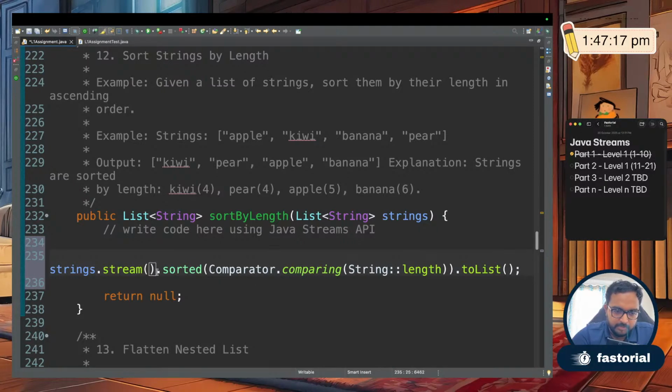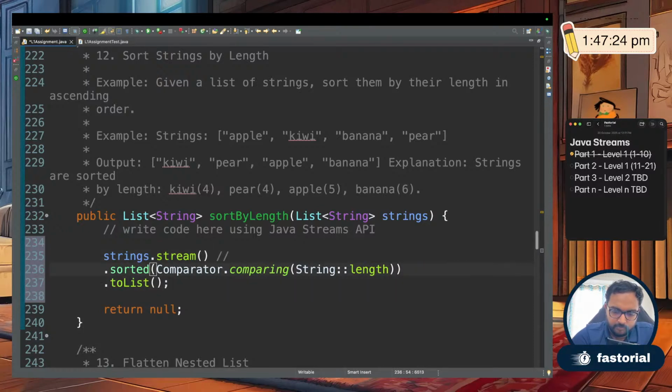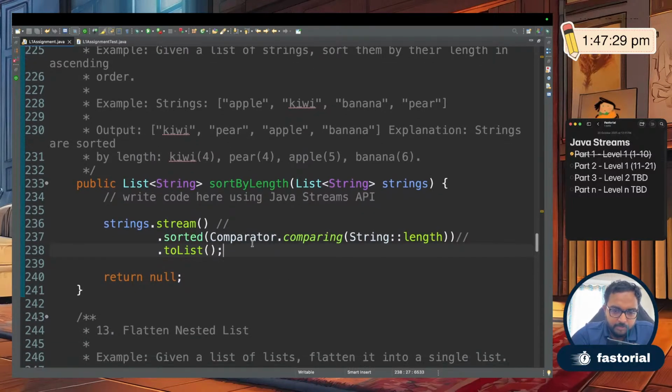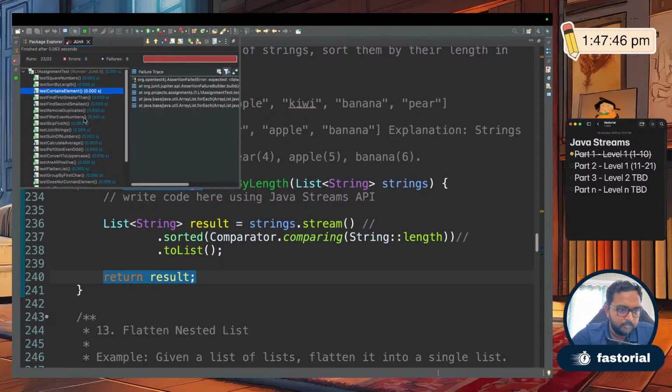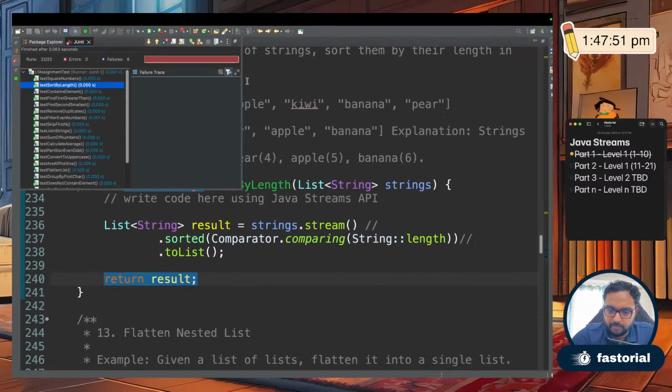So what we are saying is, we are saying sort, then we are saying compare what? The length of the string, and then you sort it. Okay, let's see what happens. So we have to correct this into a string. List of string result equals this. Now result is this. Okay, let's run it and see. This was sort by length. Okay, so this second one, sort by length, passed. Okay, and that was the answer.